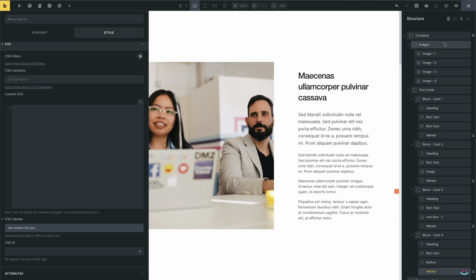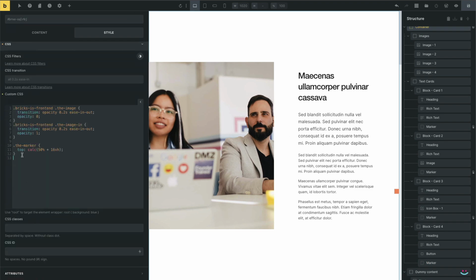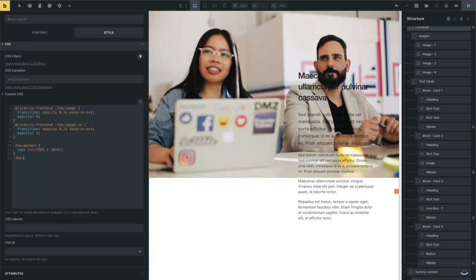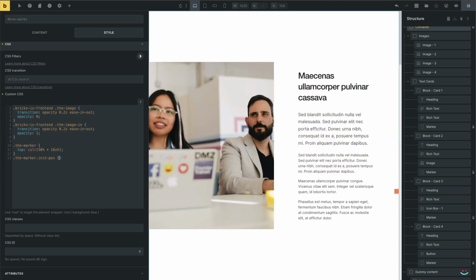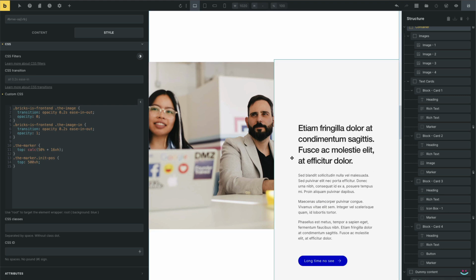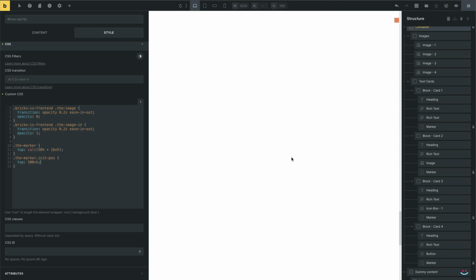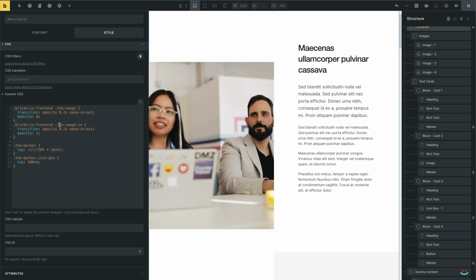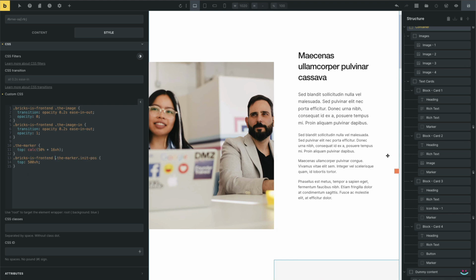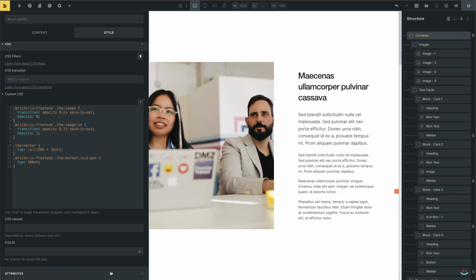Let's go back to our CSS code and define the top property of the initPause class name. So this top position moves all the markers 500 VH down the page, let's say 500. And if I scroll down, you'll find them sitting deep down the page, all right? As usual, if I don't want the CSS to be active in the editor, I can prepend the Bricks is front end class and make everything look right.